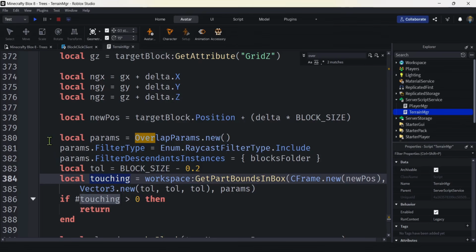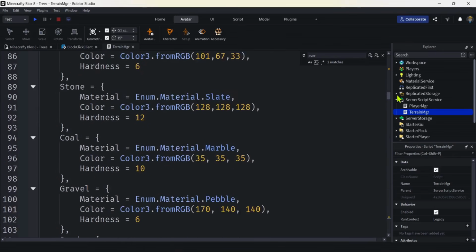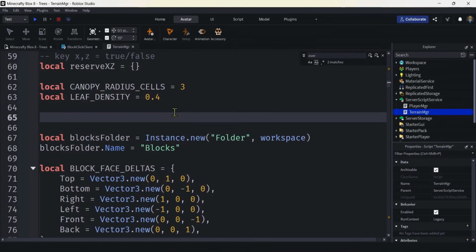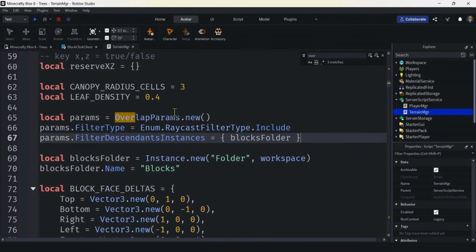I think I'm going to leave it here for now, but we are going to clean this up. And then when we're doing our canopy and our trunks, we're going to use a common definition of this, right? We're going to do a function by itself. Let's do a Control C to copy these parameters first, and then we'll make a function with this stuff. Let's go back up. Oh, can we go back up here? I'm just going to hit this. I'm going to go all the way up like that. And right here at about line 65, I'm going to do a Control V.